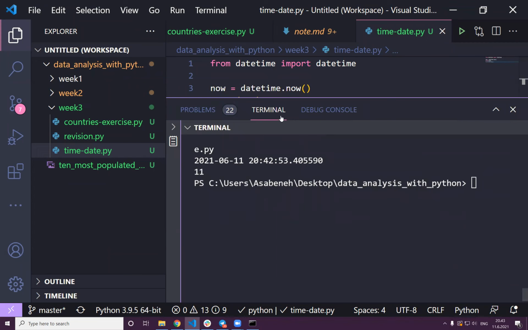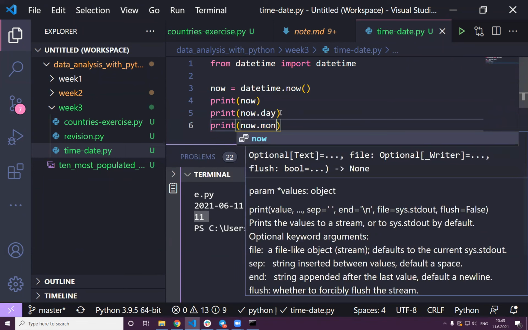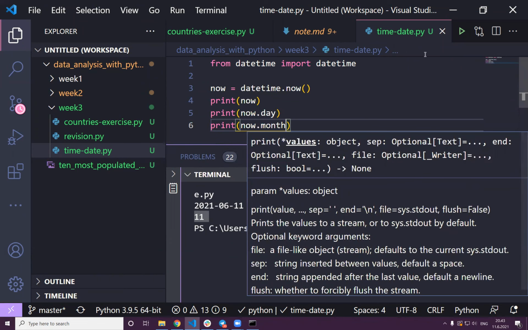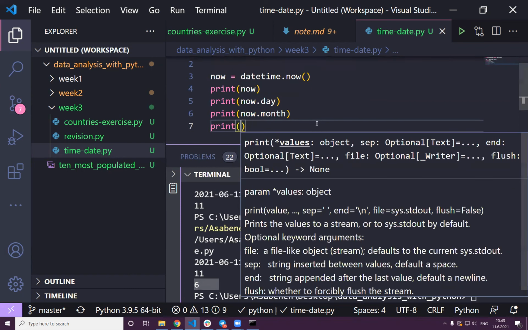Actually, the day is the date of the month. As you can see, today is the 11th of the month. So you can extract it like this, and print now.month. You can extract like that. It is actually June, so it's the 6th.